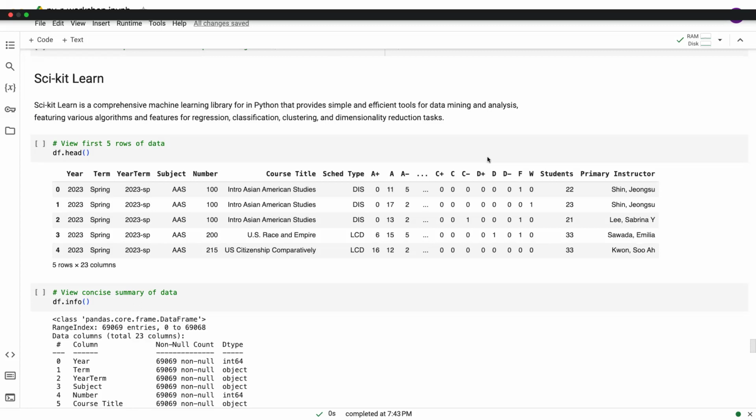It ranges from algorithms and functionalities, all from regression, classification, tasks in supervised learning and unsupervised learning with clustering and dimensionality reduction. I believe it also has some very basic deep learning functionality, but if you're interested in that, you should check out PyTorch or TensorFlow.